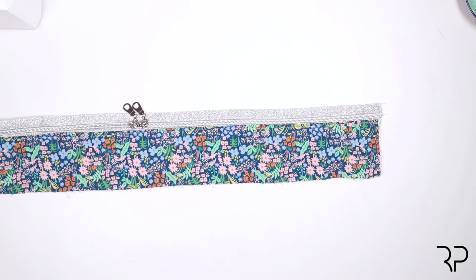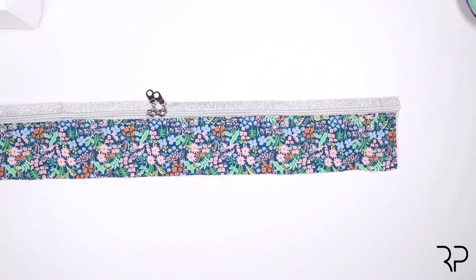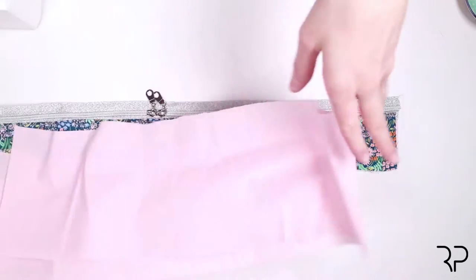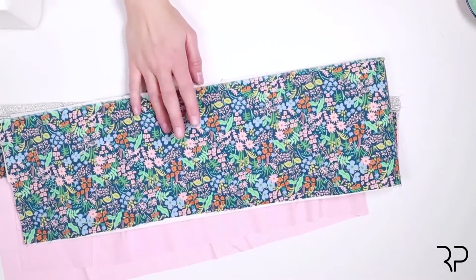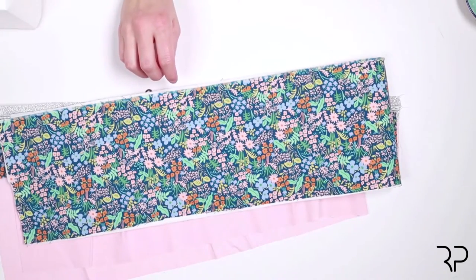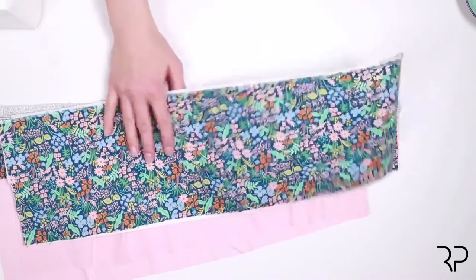For the next part, what I will recommend is that we are going to repeat the steps that we did before, where we attached the lining and the main here. But this time, we're going to be grabbing our lower pieces, our lower zipper lining and our lower zipper main, and we are going to do that to the other side of the zipper. Okay, so once we've done that, we'll have the front done, and this is the pattern piece we're going to call the front.